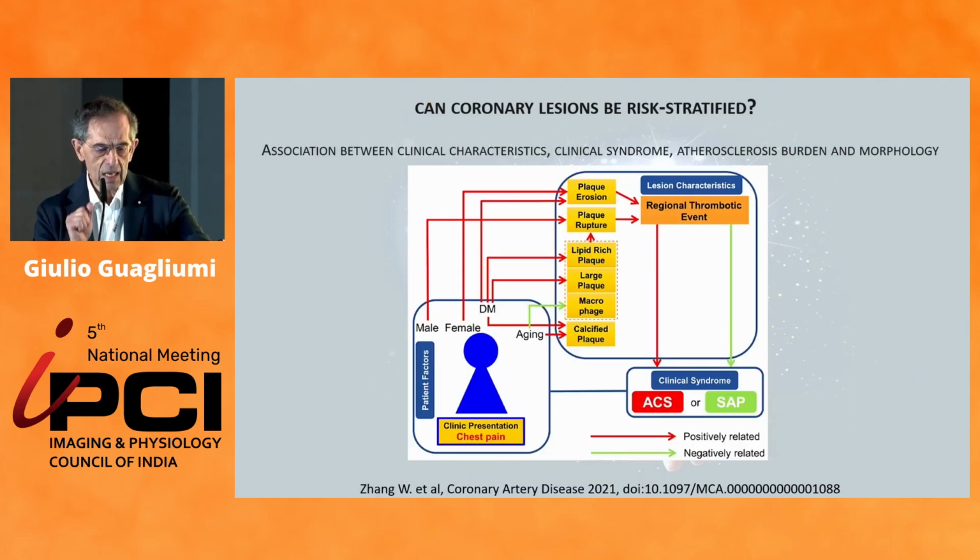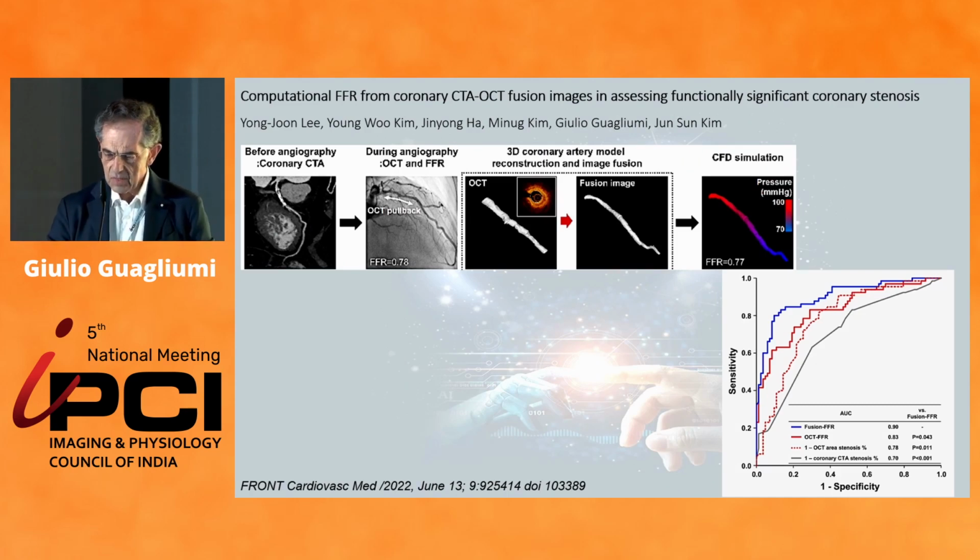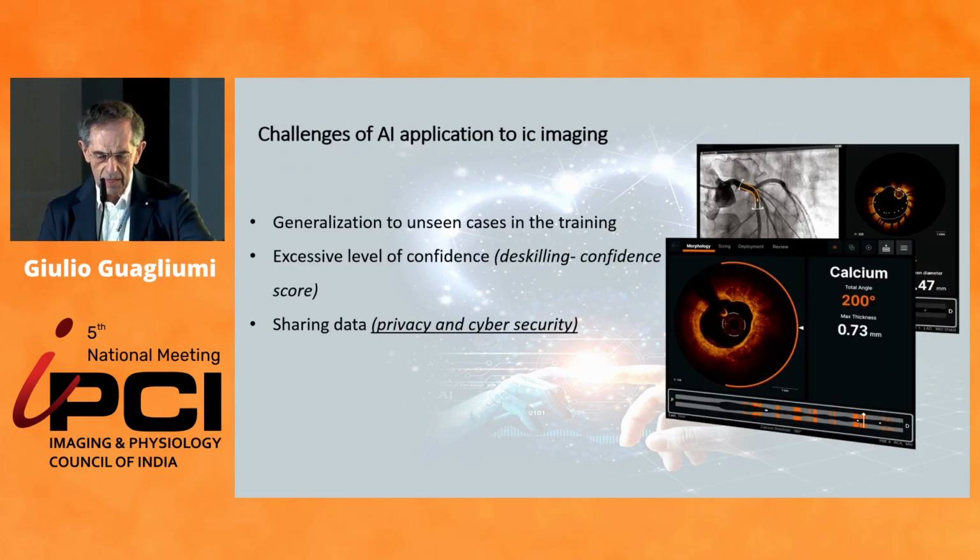The intention is eventually, if we can, to stratify the risk of the coronary lesion. So if you have a younger patient, female, in the premenopausal time, coming with a chest pain, we know that probably she has more chance to have an eroding plaque compared to another patient that has different characteristics, mixing clinical value with imaging. This is one of the last examples to show how much we can use this technology also for fusing information and to try to get a different type of assessment of the lesion.